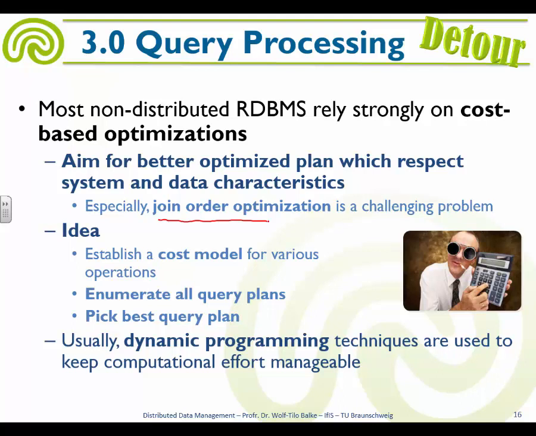Given that we don't have too much time to actually do it like that, what they actually have found to be very useful is using dynamic programming techniques to come up with this. And what is basically happening here is that we're relying on a technique that is taking a complicated problem, splitting it into sub-problems, solving the sub-problems, and storing the solutions to those problems. So the next time that you see that problem, you just look it up and take it as the solution to the problem. This has actually been the thing that people have used very often to rely on these cost-based models for optimization.